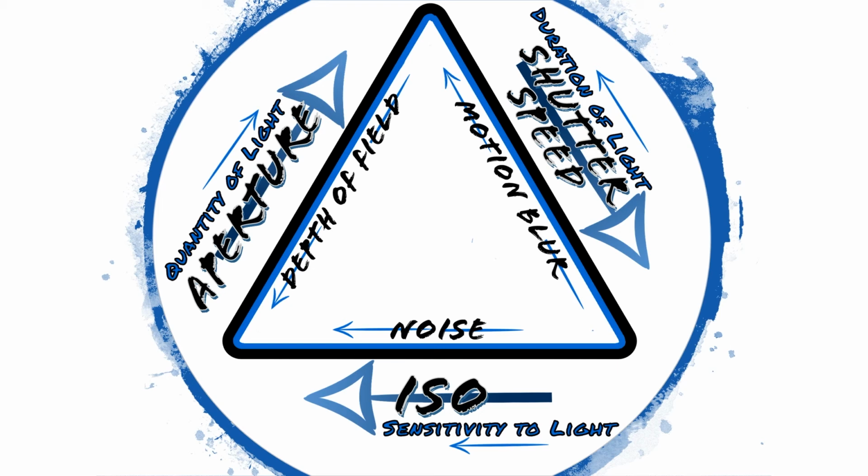This diagram is a great way for beginners to start understanding how exposure works, and once you start to grasp these concepts and what they do, you will subconsciously make these adjustments without even having to think of the exposure triangle. For now though, if you want to go ahead and get out of auto mode, take a screenshot of this image and refer to it in the field if you need to.